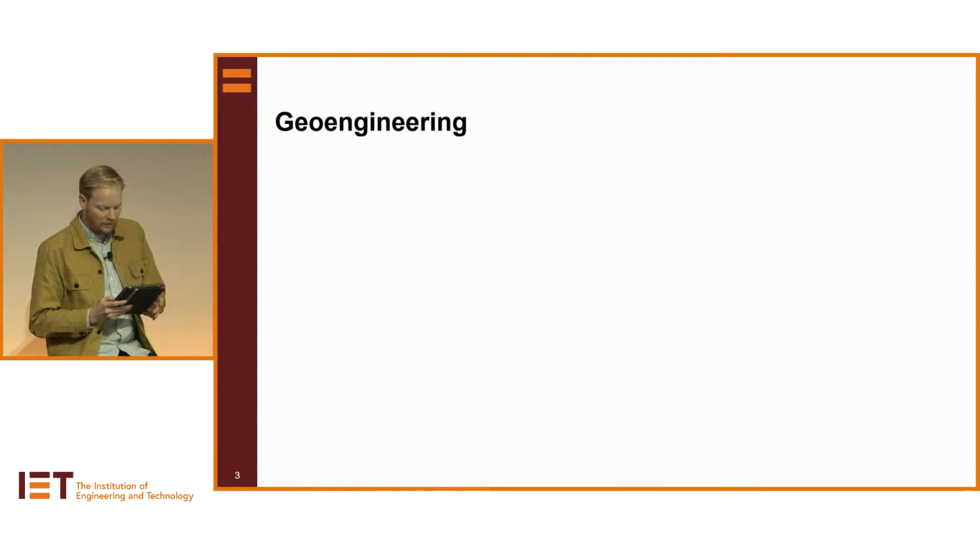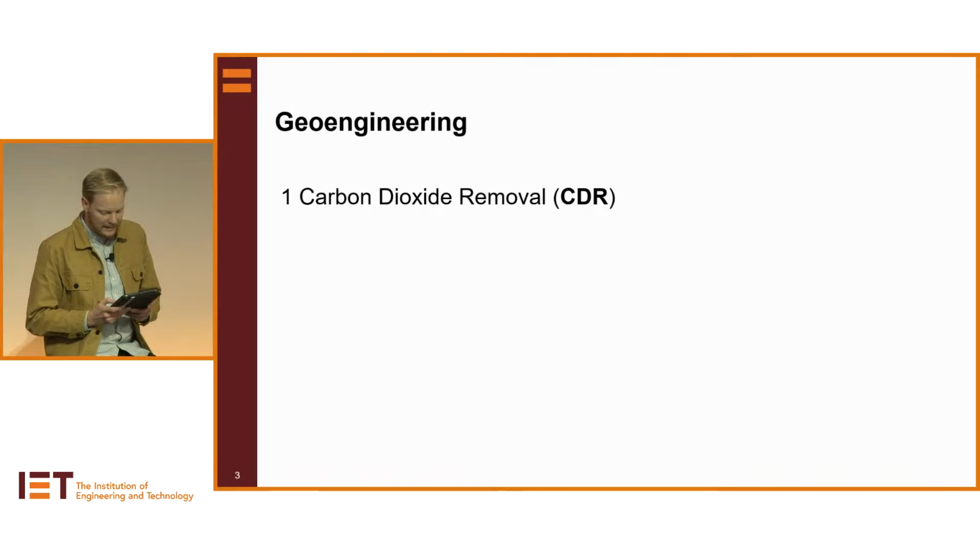Geoengineering, or climate engineering, is the deliberate and large-scale intervention in the Earth's climate system for the purposes of offsetting climate change. Now, there are two generally accepted methods for this. The first is carbon dioxide removal. It basically says what it does on the tin. It's the large-scale extraction of CO2 from the atmosphere. That CO2 is removed and then stored or converted so it can't be put back into the air, for example, turning it into charcoal that can be buried or trapping it at the bottom of the oceans. So this is option one.